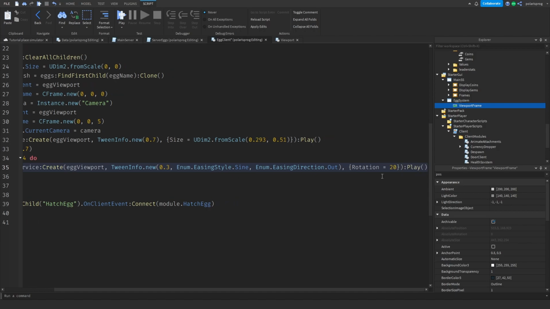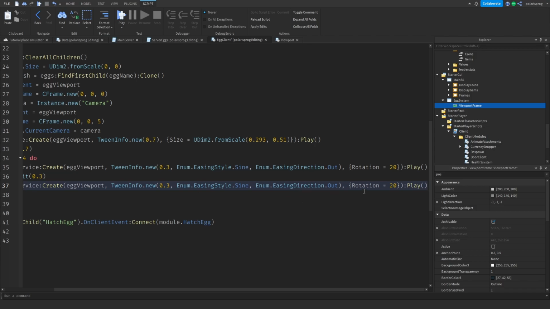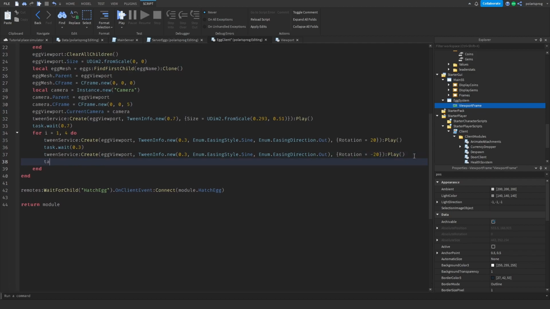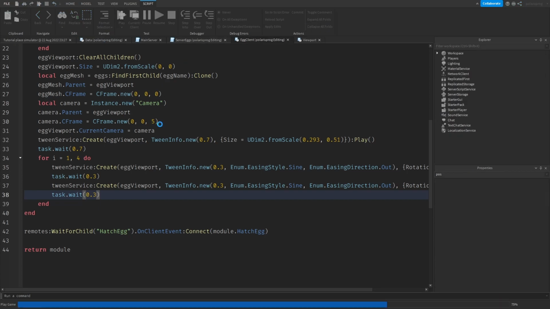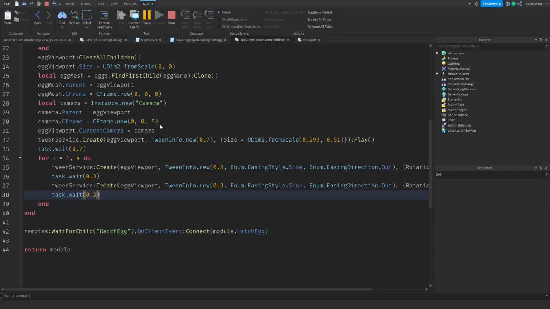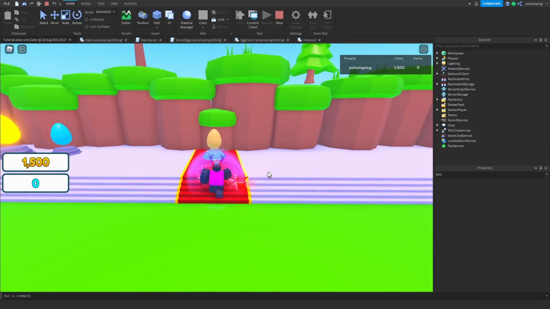Colon Play. So we're gonna play this tween, and we're gonna wait 0.3, and we're gonna paste it in here, and we're gonna change this to -20, and then task.wait another 0.3, and I'm going to play the game and see how this looks. Okay, so it's taking a bit long to load in, but it works now.